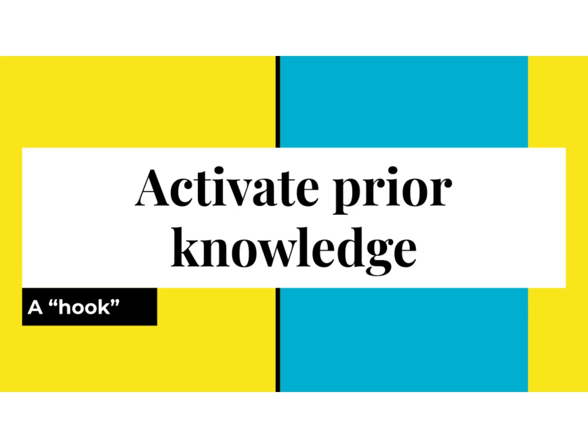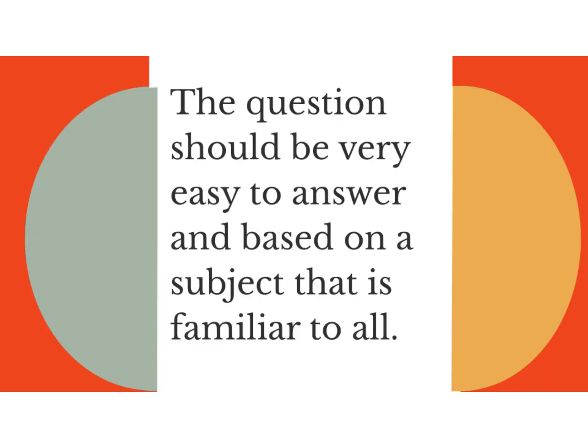It's always good to know what the students already know about a subject. Finding this out is called activating prior knowledge. It's an important part of teaching. Asking questions is used to stimulate and prepare their minds for the subject of the lesson. They become interested or hooked into the subject. The question can be simple or sophisticated depending upon the age of the audience. The question should be very easy to answer and based on a subject that is familiar to all.